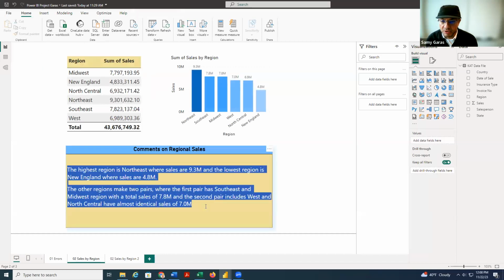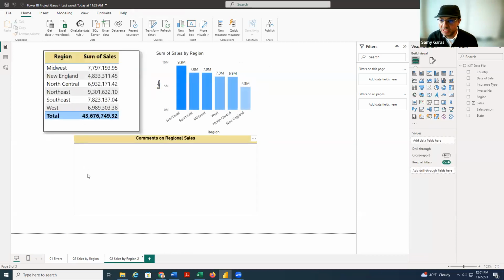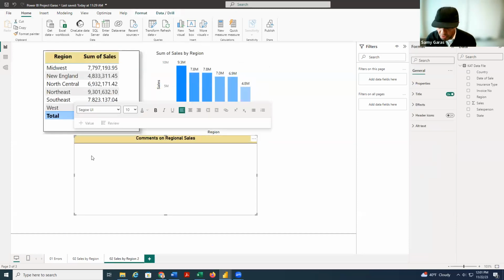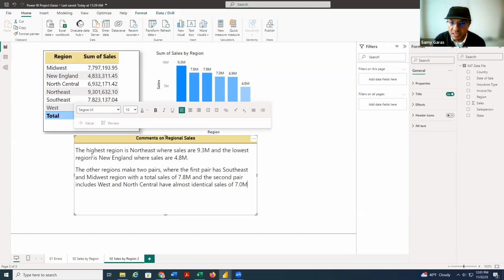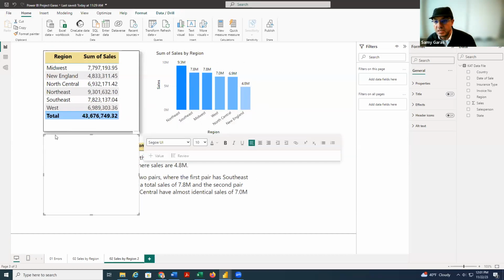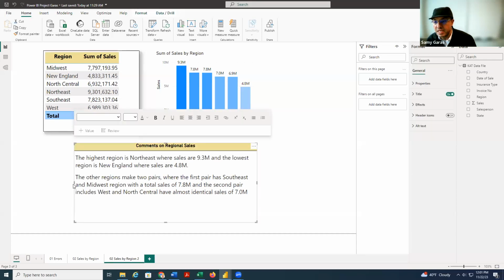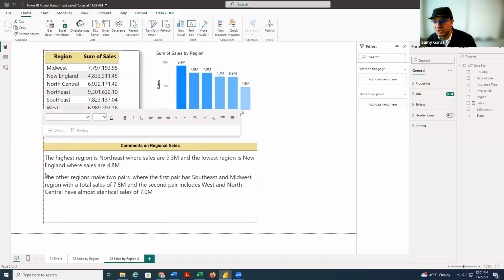So here I will go and press Control C. By the way, the same shortcuts we use in Excel, we can use in Power BI, more or less, and then Control V. What do I need to highlight here? And remember, you don't have to write it word by word after me, but in your analysis, you need to do it the same way as I'm doing here. I did 2 text boxes, so I'm gonna remove one of them. And this one, I can enlarge it to make it fit exactly right under my table and paragraph.